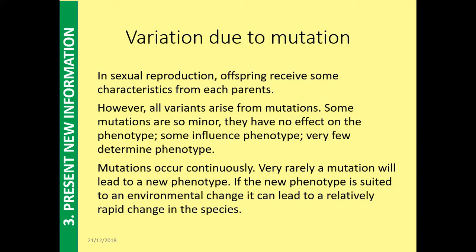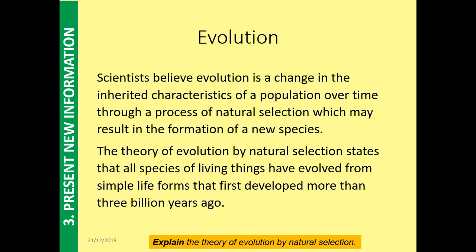So if one of those mutations provides a trait that is not useful, maybe it's shorter legs or weaker muscles, then that particular organism isn't going to be able to run fast to get the food, so it's going to die out and it won't pass on its features. However, if it's a useful feature, it will live longer and pass it on to its offspring.